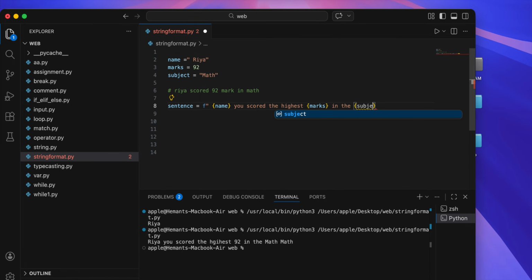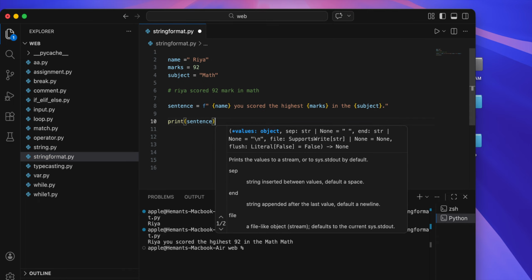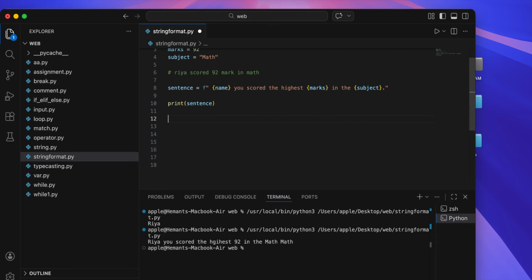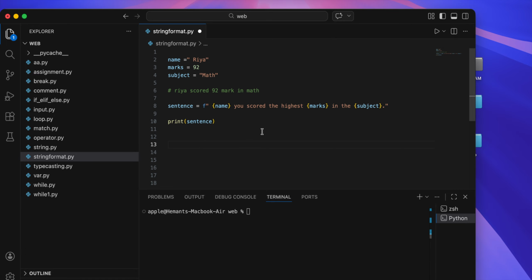Subject, right? And let's close it, and now I print the sentence, right? So let me clear this and let me execute this.